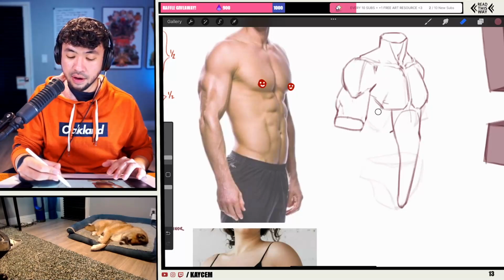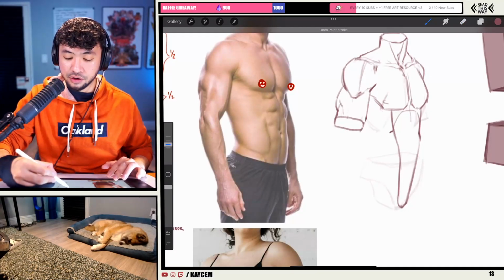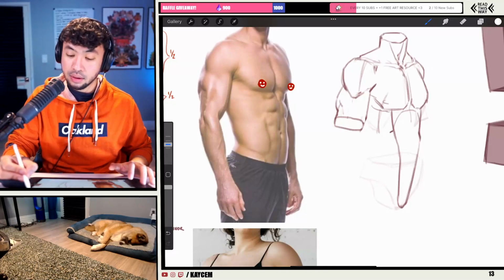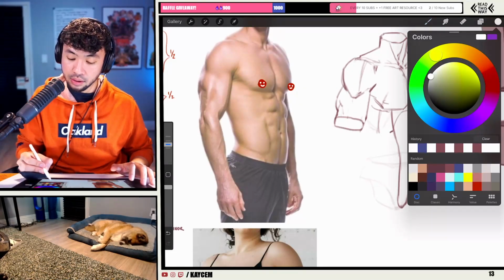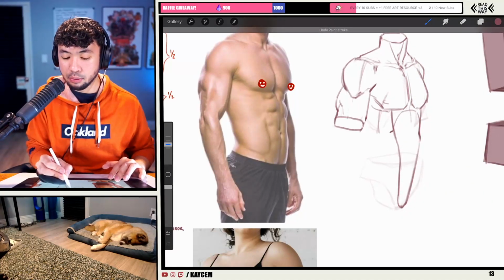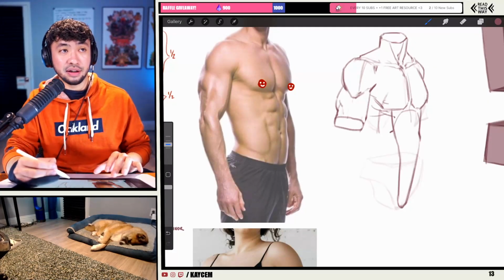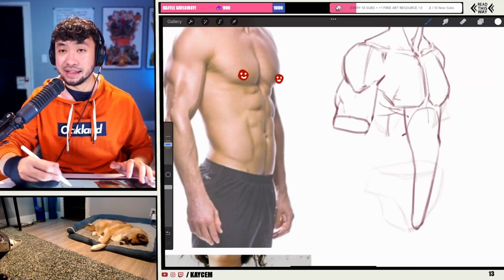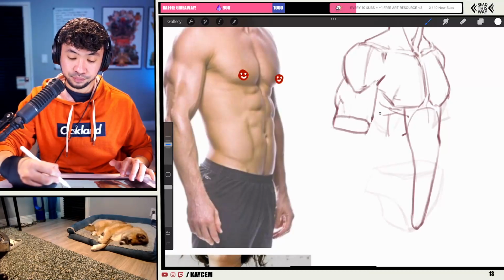So let's go ahead now and find where we want that arch to be. The first one I'm going to do is lay out the obliques going this way. Then we'll have the serratus going this way first. Then we'll do this interlocking zigzag pattern. I don't know if you guys know what I'm talking about, but if you've seen an anime, they always have a character who's super ripped, and they got these zigzag side muscles, right?